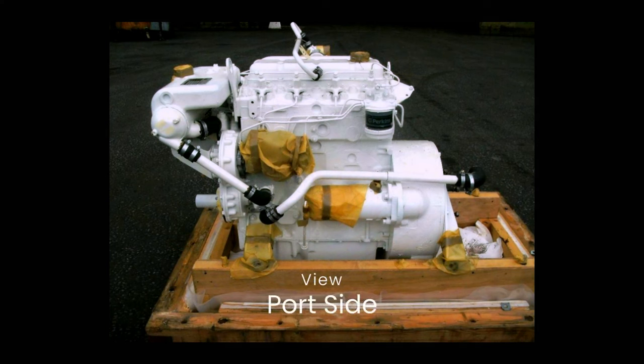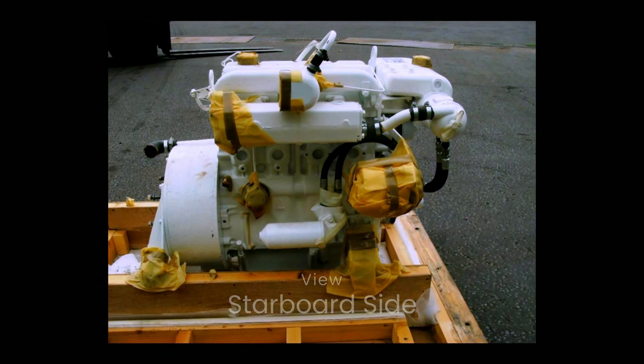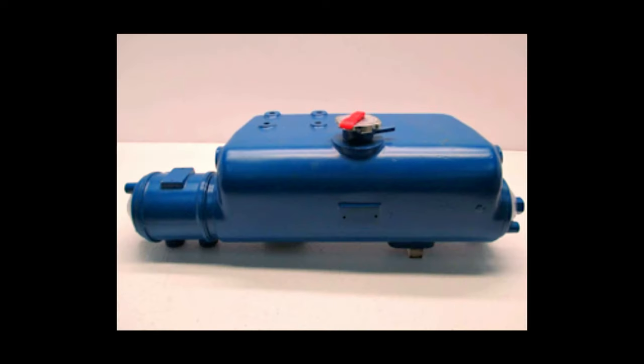On this side, it's really dealing with everything going into the engine — things like fuel and water. On this side, it's almost everything that's coming out of the engine: water, oil after it's cooled down, and exhaust. This component here is really important. It's called the forward mounted heat exchanger. It's sort of like a radiator on a car. It supplies water to cool down the engine and the oil that runs through it. We'll come back to this part in a bit.